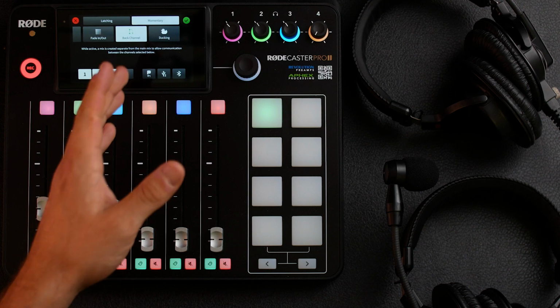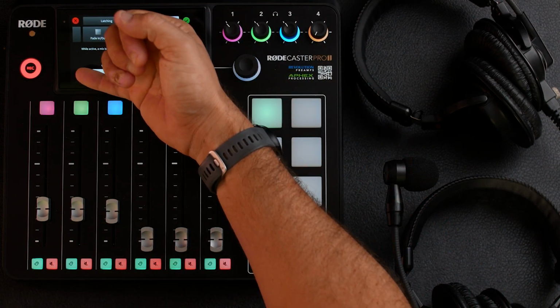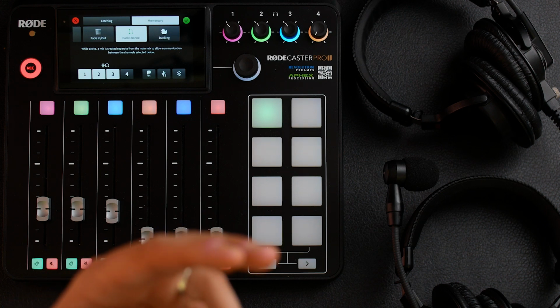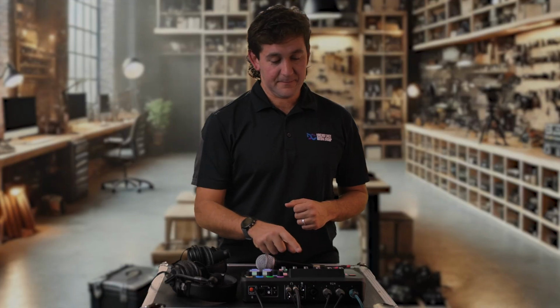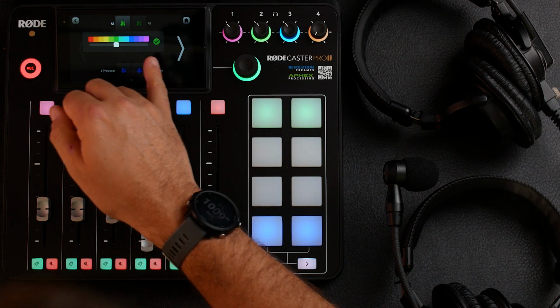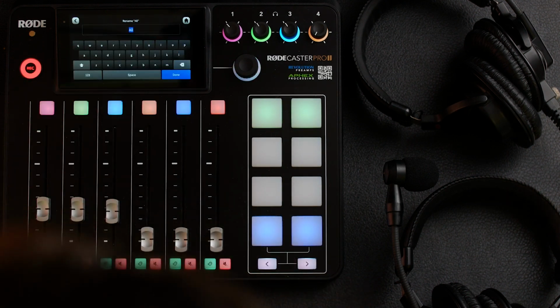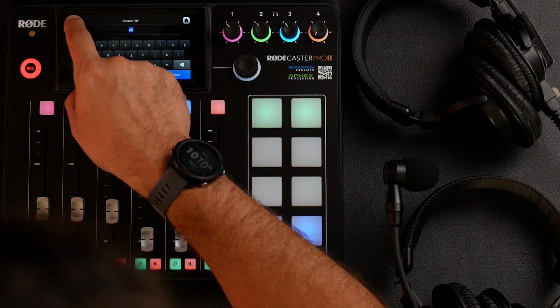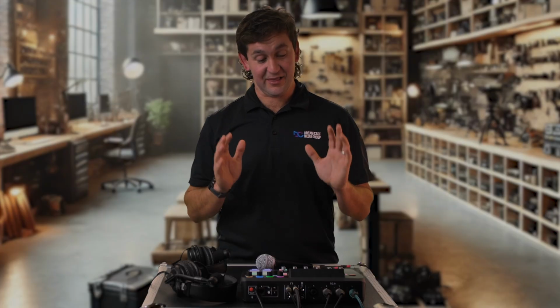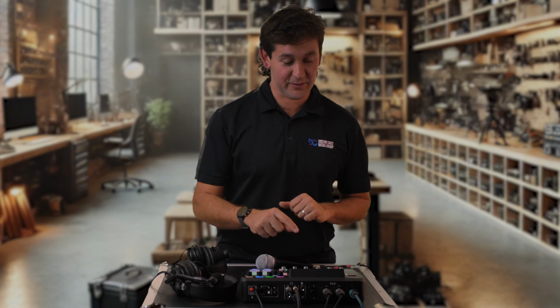Come into edit. I have a momentary back channel with channels 1, 2, and 3. And those two buttons are the same. You want to make it a cool color, you can go over to the color, click in there, you have your colors to choose from. You want to give it a name, you can name it. It's pretty cool the way they built this out. I love this feature so much. This is such a game changer in the broadcast world.